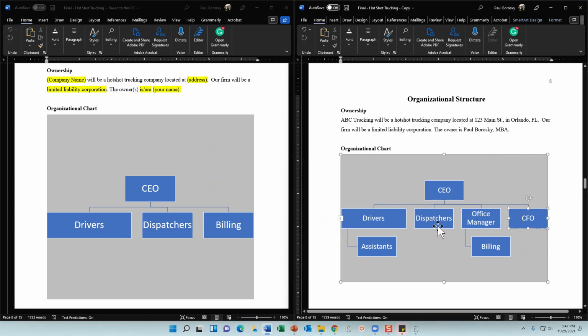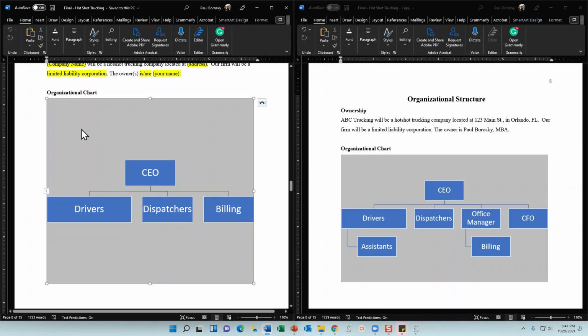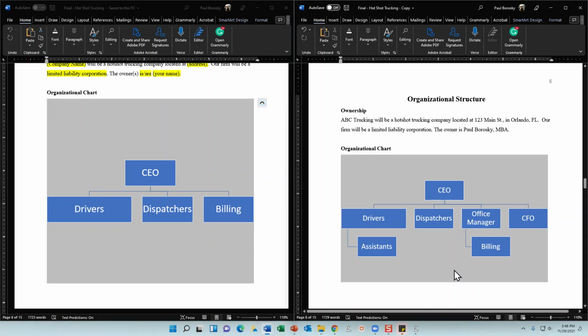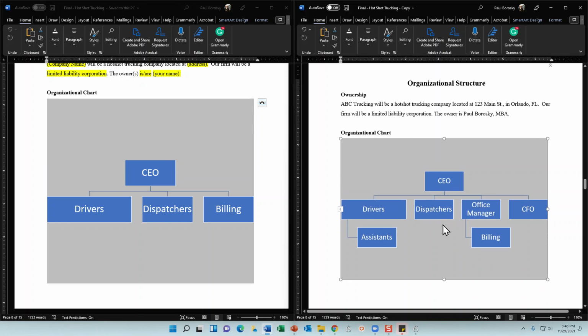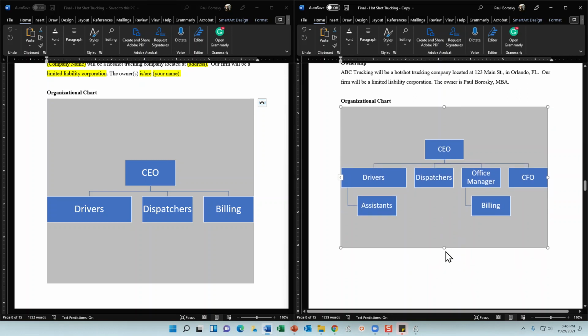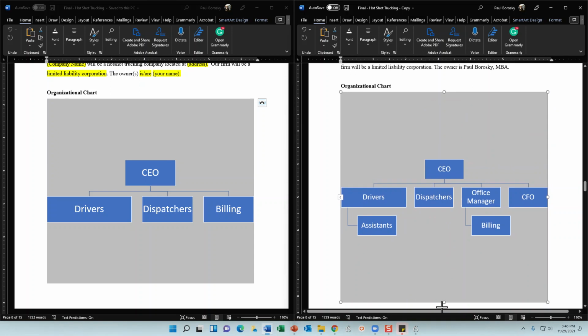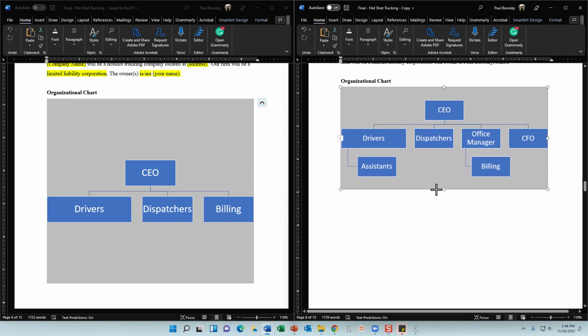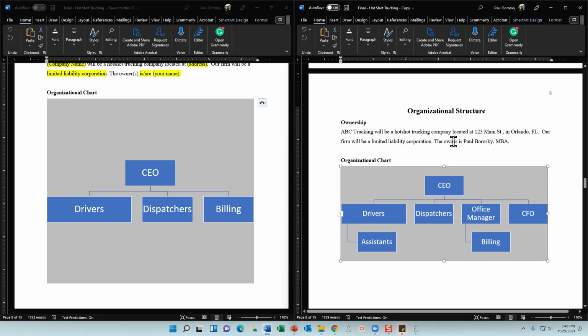Another thing that I've changed in here is the size of the organizational chart. Right here you can see there's a lot of gray area in the template, and what I like to do is make it a little bit more succinct. So in order to change the size of the organizational chart, you're going to click on the chart, and then go right here, and you can make this bigger or you can make it smaller. And I like to have just a little bit of gray in the rest of the area here.